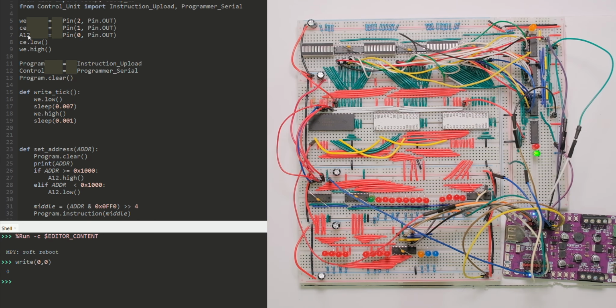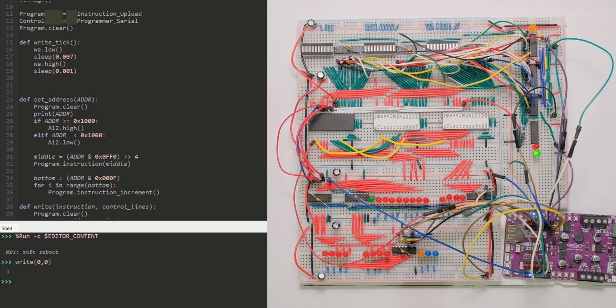A12, which is the 13th bit for the EEPROMs, is controlled by the microcontroller itself, since I don't have it hooked up to an instruction register nor a flag register, which is the purpose of that address line. So I wrote some code to upload instructions.